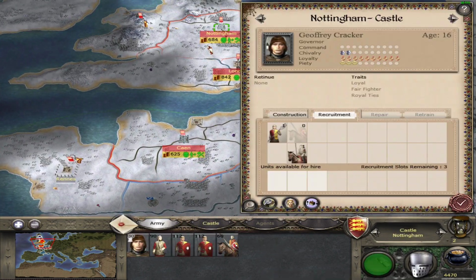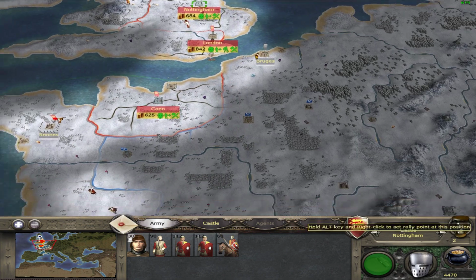Well, Nottingham we could do a few more troops, I guess. No, I'd never build hoblars. They're just too crap. Again, same with peasants. Not worth it.